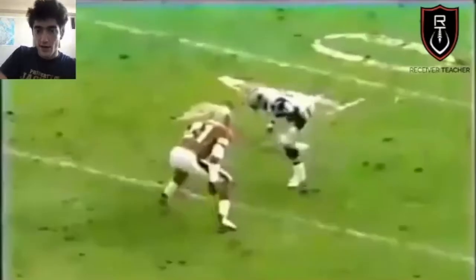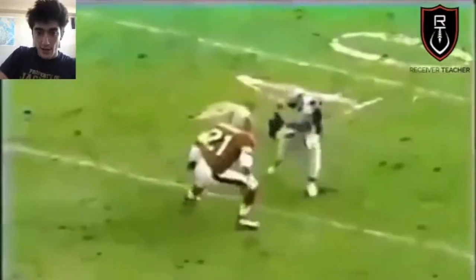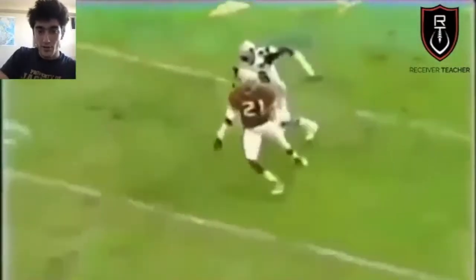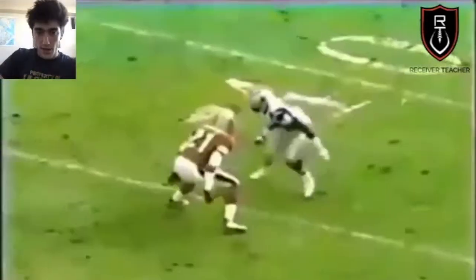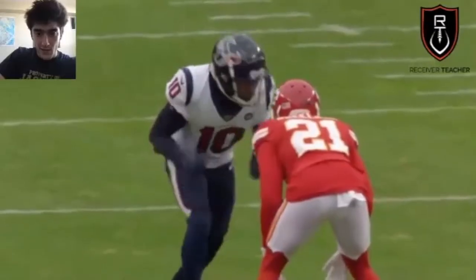This is a legendary matchup. This is Michael Irvin versus Deion Sanders. And again, Deion Sanders shoots his hand, one of the best DBs ever, and right away, no delay, he actually pulls him through. He's really cutting the grass outside. This is a pull-through release. As soon as he shoots his arm, he grabs it, and he's pulling it through. Inside of 5 yards, anything goes. He shoots his hand, pull through, and now he's just into his route, and he can do whatever. That same release, pull-through release.